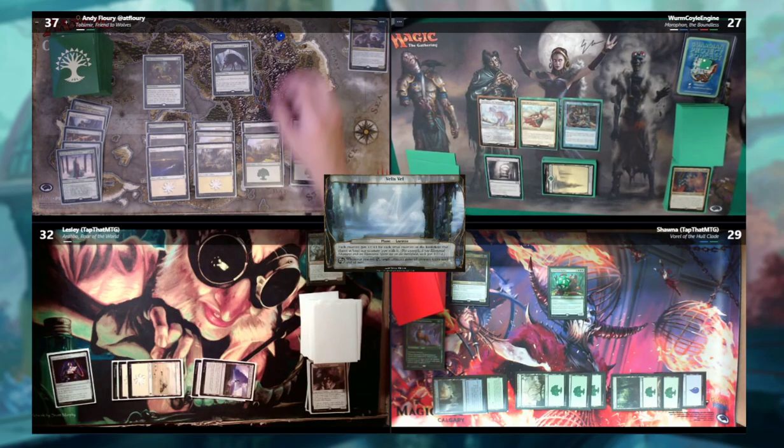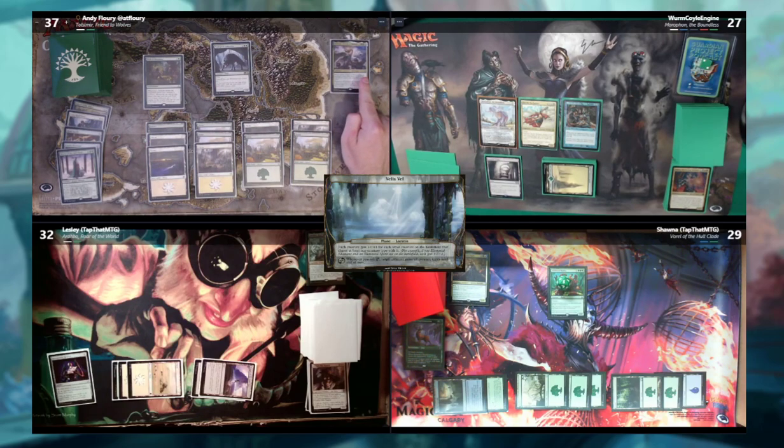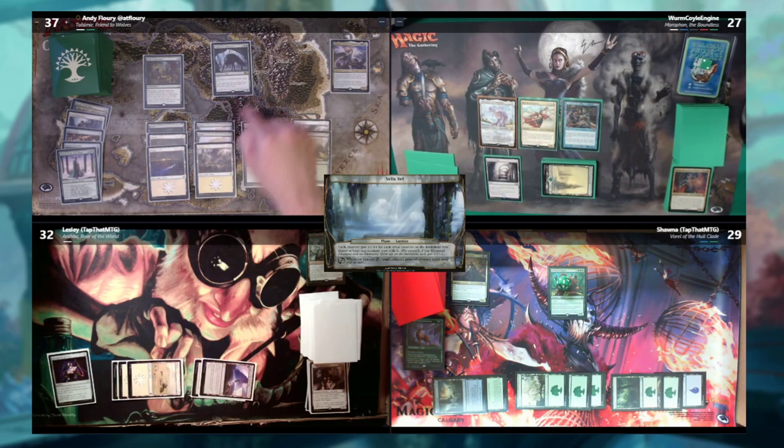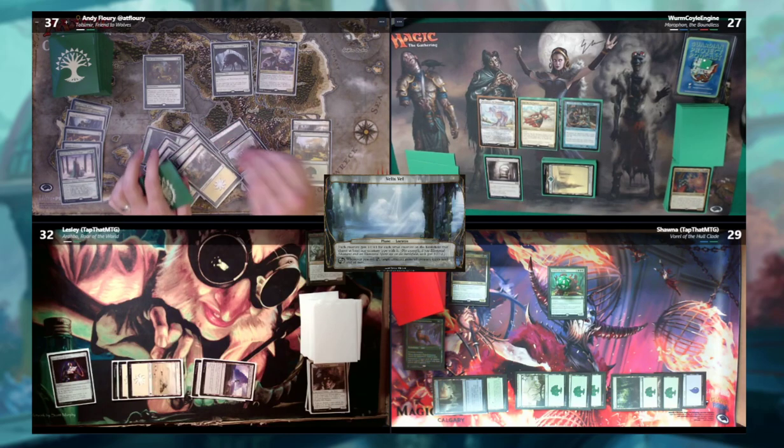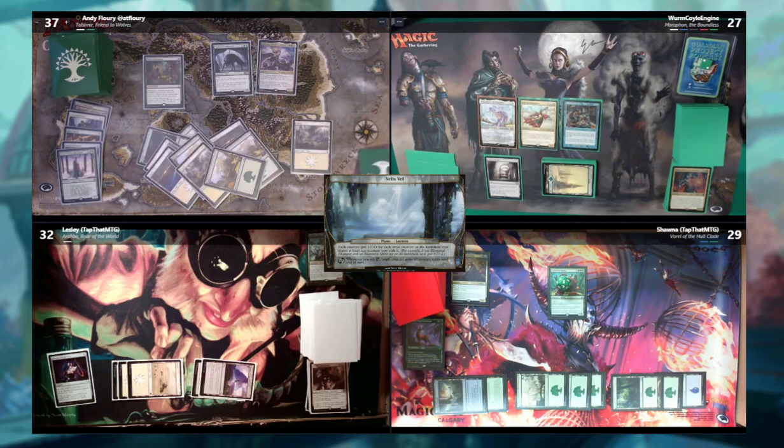A 3/7. Okay, so if I cast Tolsimir, I make another wolf. So that wolf gets +1/+1, and we get +1, +2, +2. So it'd only be a 5/5. It would not kill it. All right. Well, I am gonna pay 7. I'm gonna play Tolsimir. I am also going to pay 1 for Ristic Study.